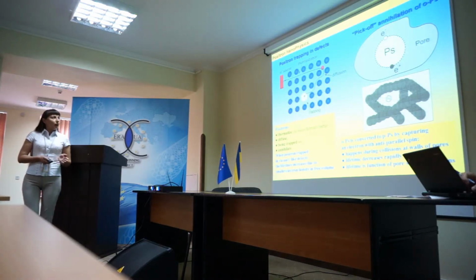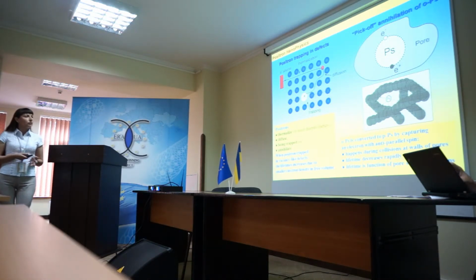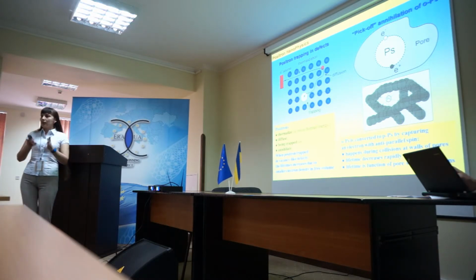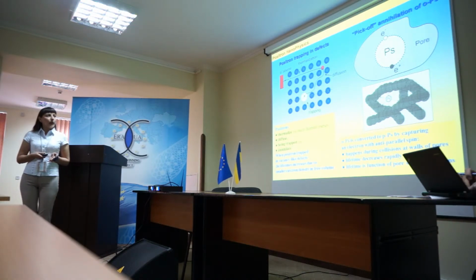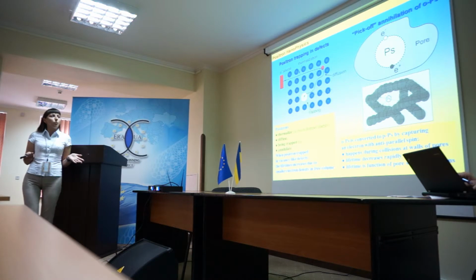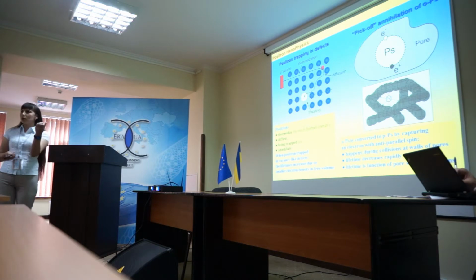So, we have two processes: positron trapping and positronium, orthopositronium, parapositronium decay. For positron trapping, in defects, we can have voids with smaller size, and in the case of annihilation of orthopositronium, we must have pores with large size. Because annihilation is a process which can occur mainly in materials with absorbed water.